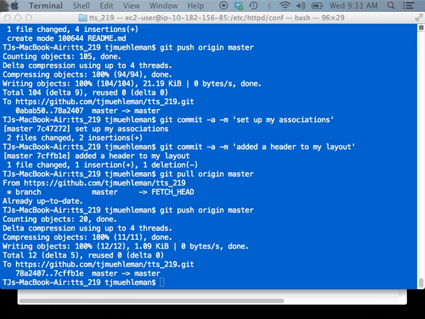Git remote add origin. Be careful what version you're still in.